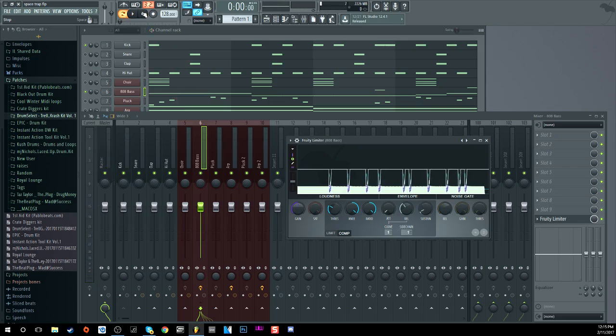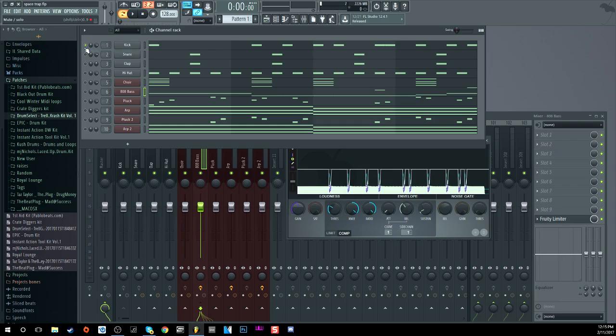And once it sounds good to you, guess what? You have your side chain. And if you play the beat, now you can see the 808 will punch through the kick drum, and the kick drum will punch through the 808. It basically sounds like the kick drum and 808 are now one sound. That's why I like doing it.